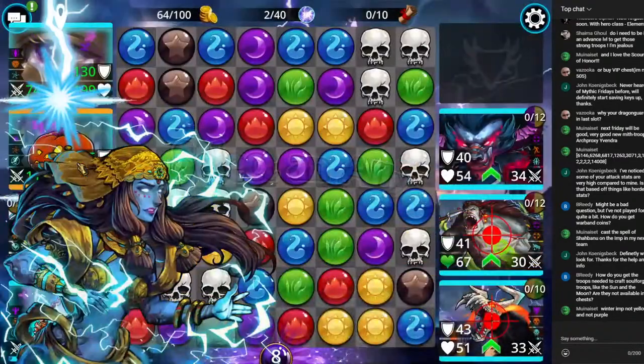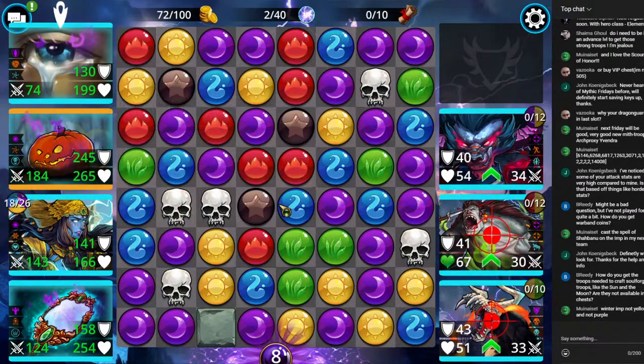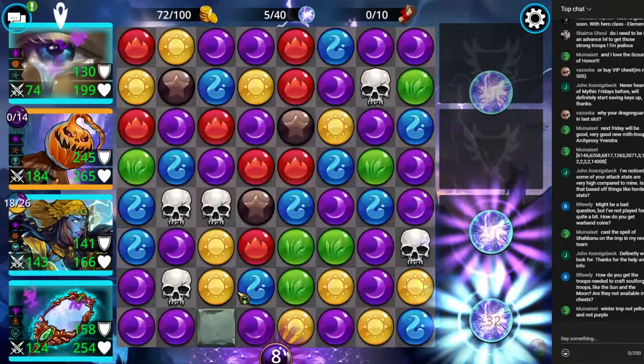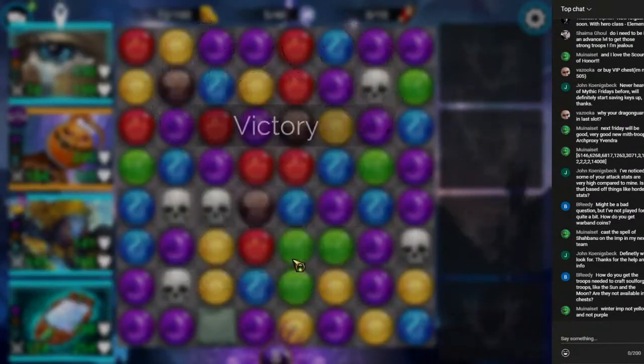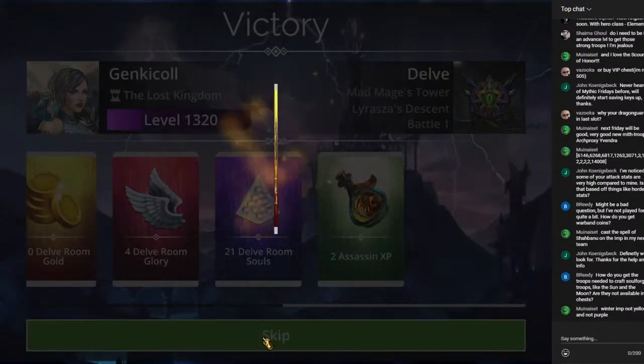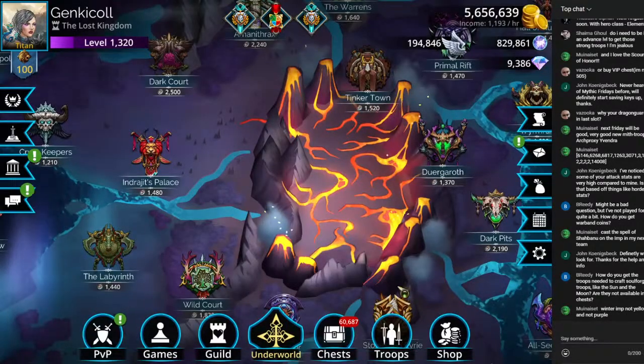You can loop almost infinitely with Shibano. She does misfire once in a while, which is why we got a bunch of yellow just then. But we're up to 240 scatter damage to all enemies. What? Just take them out. It's fantastic. Okay, now that I have that locked in place, let me grab you my Winter Imp team, which I absolutely love.